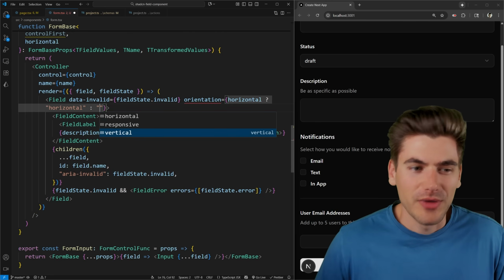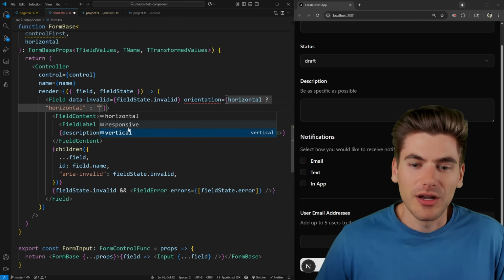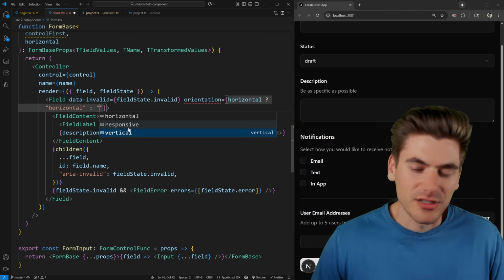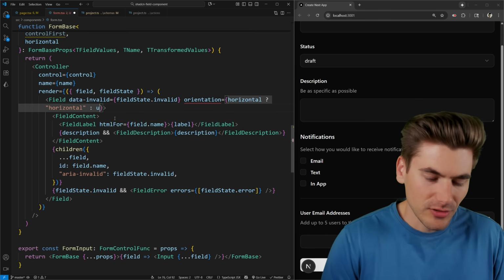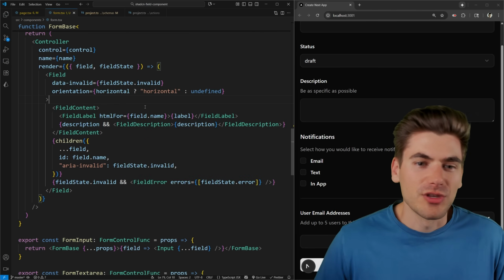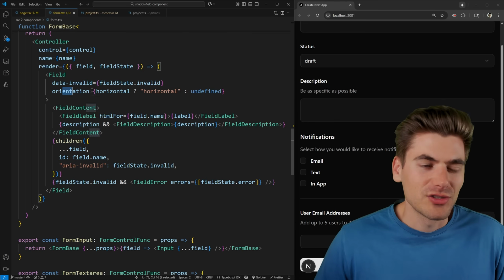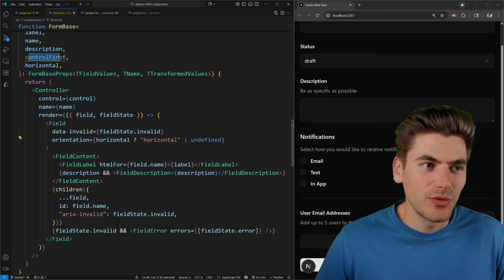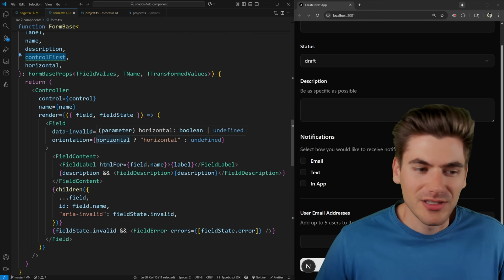You'll also notice that we have a responsive layout that we can use as well. Essentially, that makes it horizontal unless you're on a small screen size, and then it changes it to vertical. In our case, actually, we'll just use undefined, so we use the default value specifically. So now we have the ability to set something to horizontal. We just need to make sure we set up what control first is going to do as well.